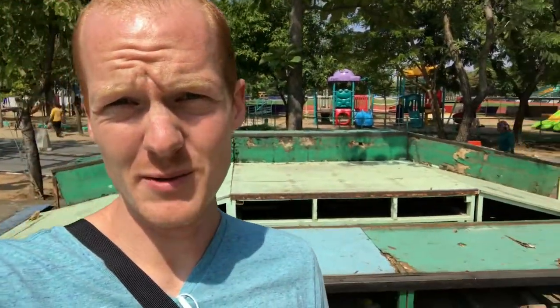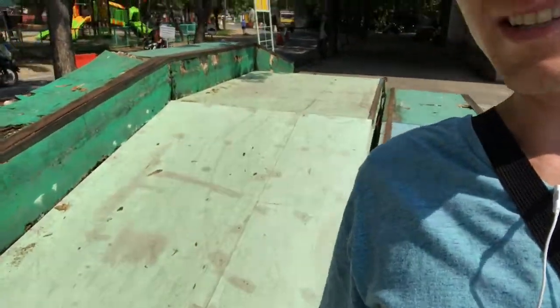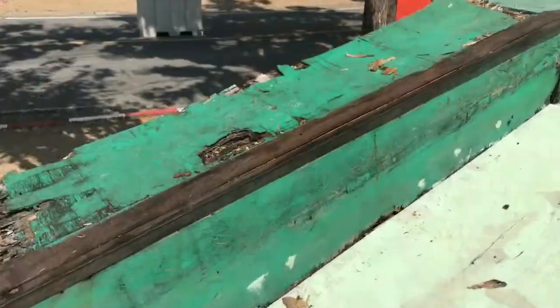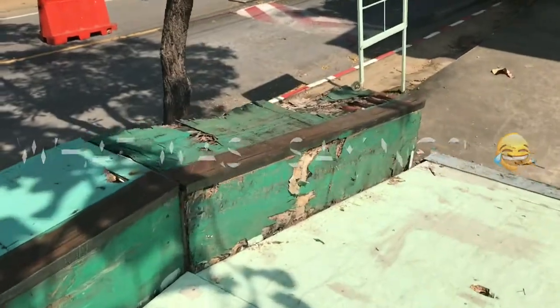They've actually added some new wood masonite to the ramp here. Back when I was here last year in the video I made, this ramp was completely destroyed without any kind of top to it at all, but now it's nice and clean, as you can see. And the coping is even really smooth. Everything is super nice on this thing, so totally skatable.